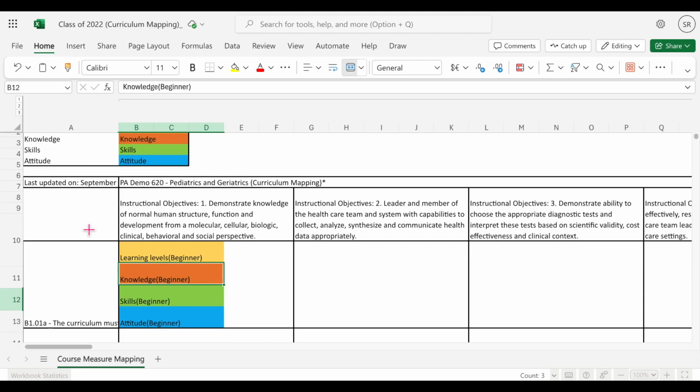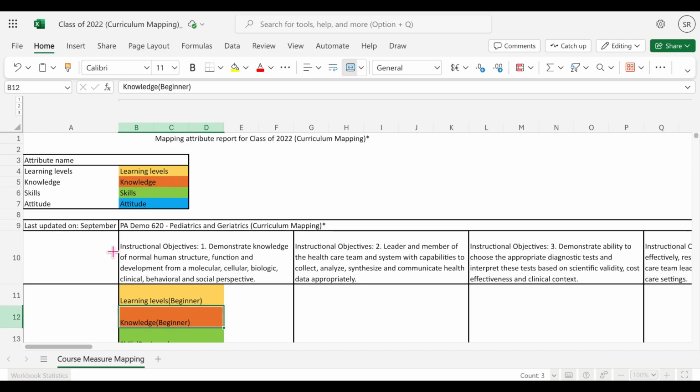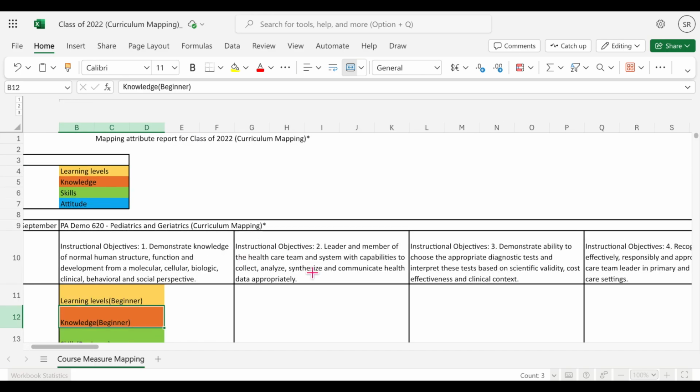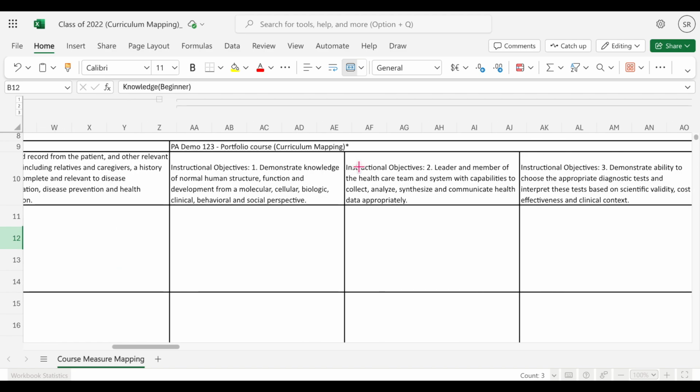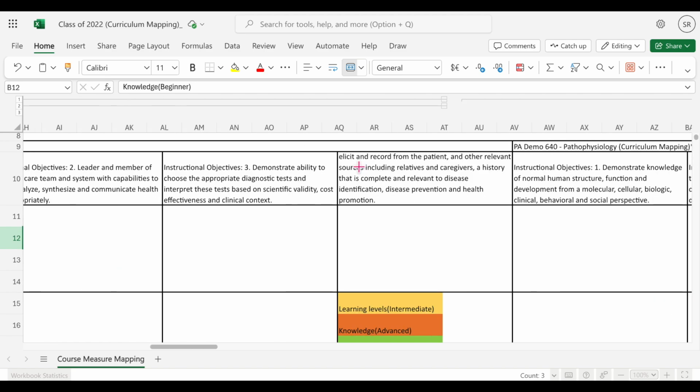Within the report, the rows are the standards, and the courses are organized by column. Courses are further broken down into measures. Within each cross-section, you can view whether the selected standards have been mapped and which attributes were selected for the course or course measure. Courses are organized by academic schedule so that earlier courses appear on the left and newer courses appear on the right.